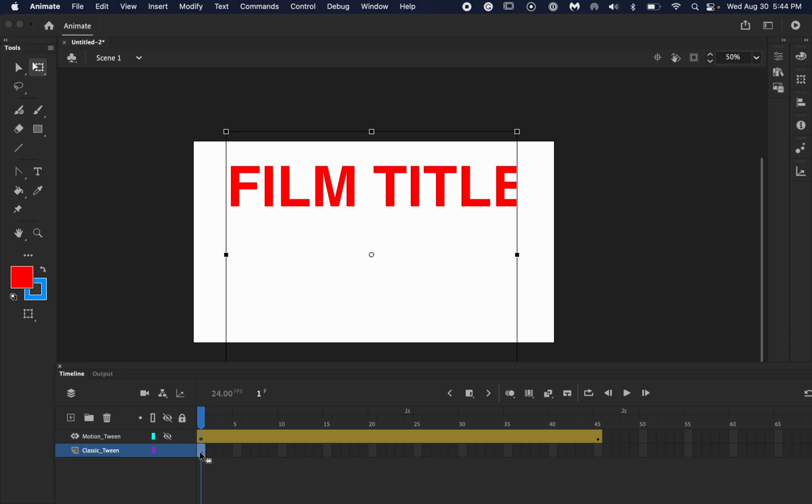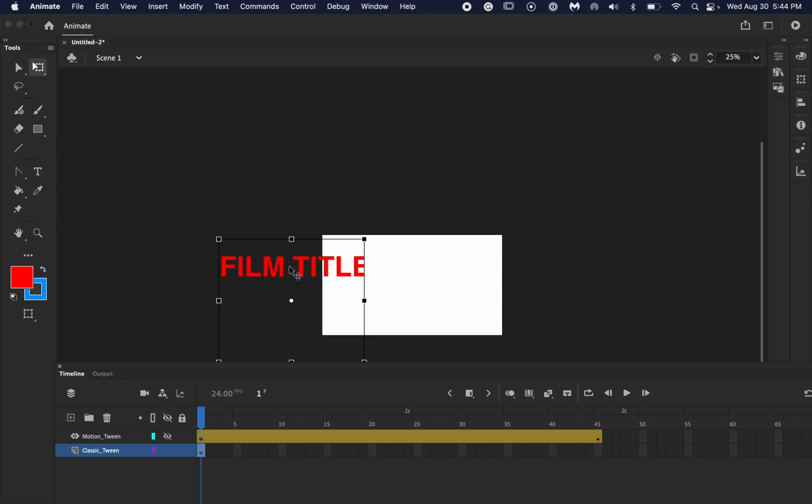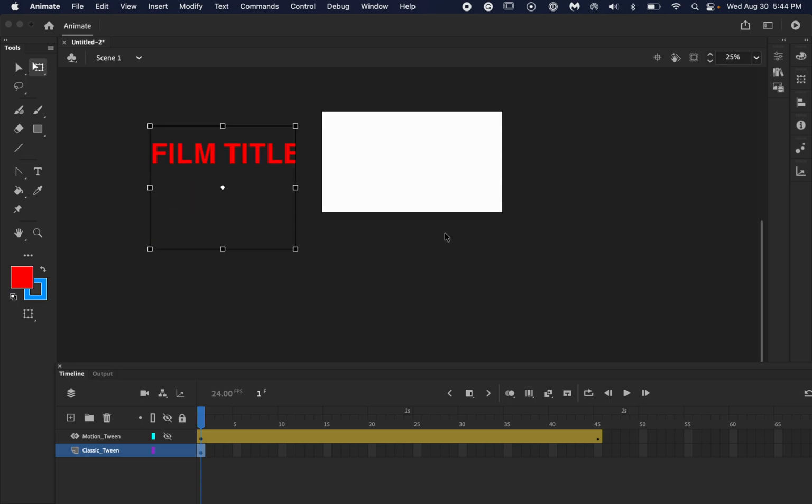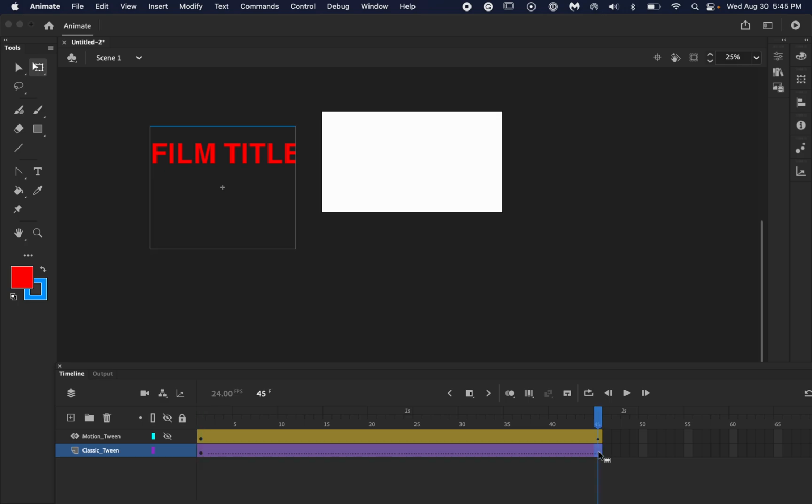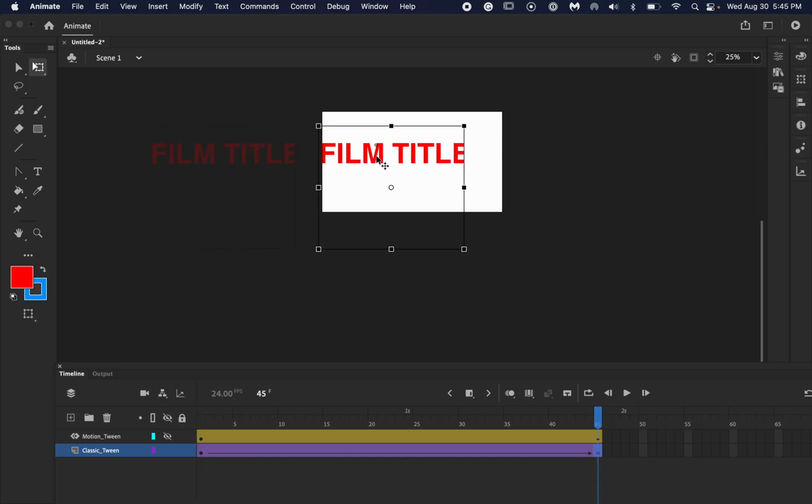Same thing, I have a keyframe, and this time I'm going to start, let me zoom out a little bit. I'm going to start with it here on the left, and I want it to come in to the right. So I'm going to come over here to frame 45 and insert a frame. So on frame 45, first I want to actually add the classic tween. Go here on frame 45, and I'm going to move it. Same thing, I'm going to hold shift key down and bring it in. And you can see here that it's coming in fine.